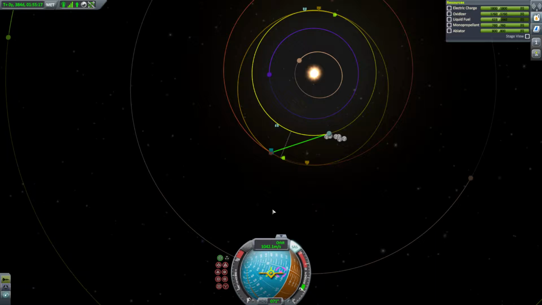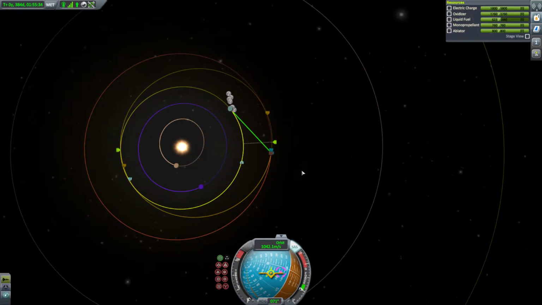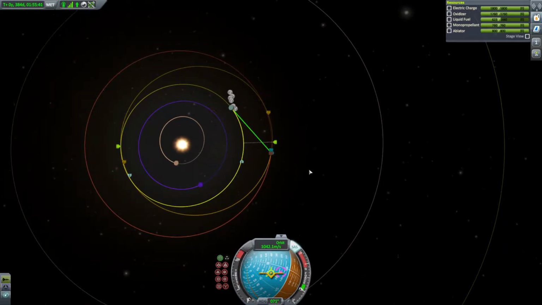What does phase angle mean? The planetary phase angle is the angle your destination planet or moon needs to be in front or behind your origin of orbit. Okay, so if we do this, it needs to be negative 75.19.